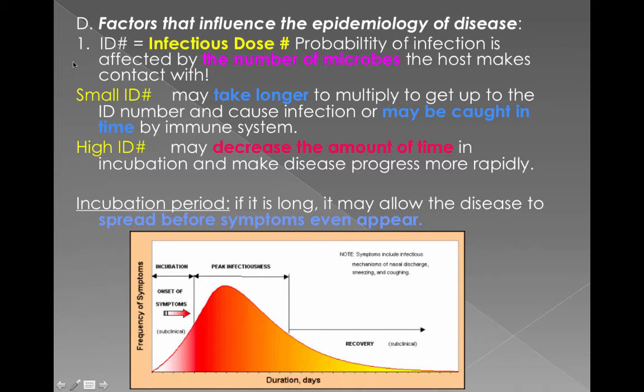So these factors, the infectious dose number, the incubation period, along with the mortality rate, as well as how quickly a pathogen is transmitted, are part of our next lab that we're going to do. We're actually going to test these factors and variables to see which one impacts the spread of infection even more.